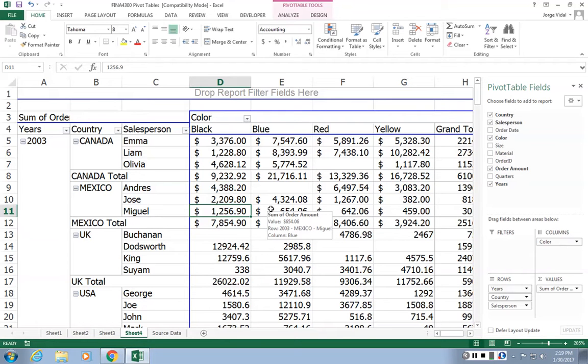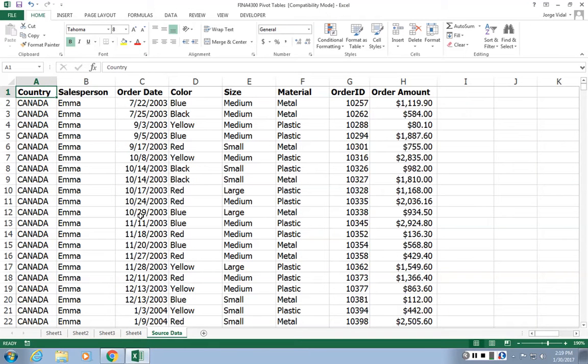In the exam, I'll give you the exact table, this one right here, and I will be asking you different questions. How many of this or that, what year, this person. So this file is available to you. So go home and practice and make your own questions. Look at the table and start thinking, how many of this color by this person in this country in this year in this quarter, and then you start making combinations. By doing that, you can learn to do this quick. Okay. So in the exam, I will be asking you things like this. Okay. All right.